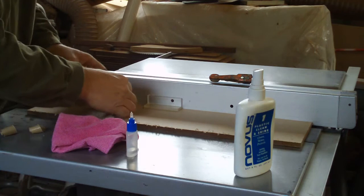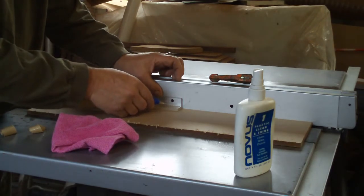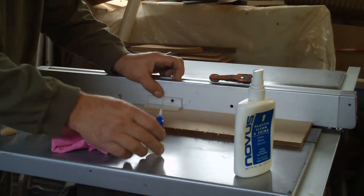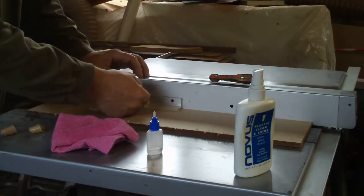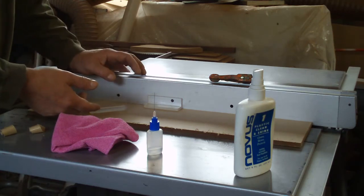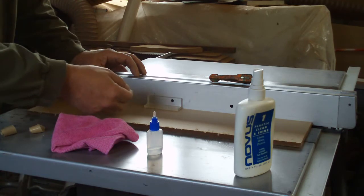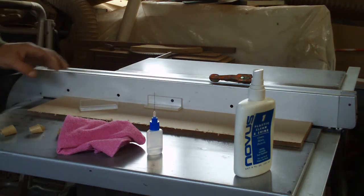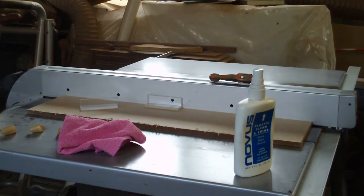Take your applicator needle and touch it to the joint. The fluid just creeps along wonderfully. Now, if you start having trouble and it doesn't seem like the adhesive is getting under there, almost always there's a micro burr from sanding. You sand these parts and make them flat, but there's a tiny burr that's melting and keeping the fluid from going through. So you have to take your sandpaper and take that little burr off — it's part of your sanding process. If you sand everything, then you deburr it as well.